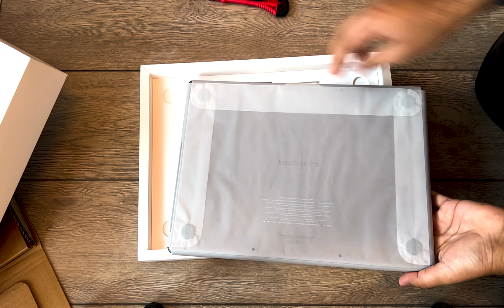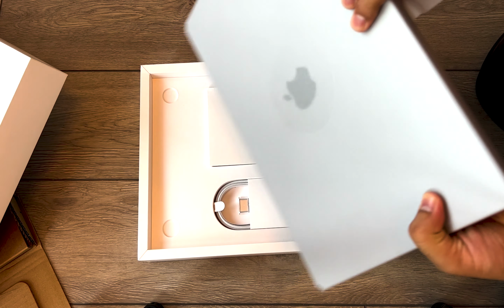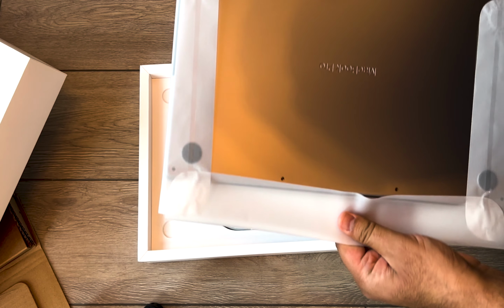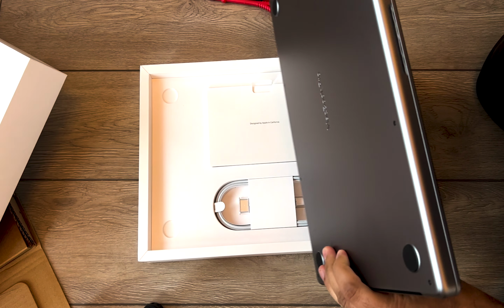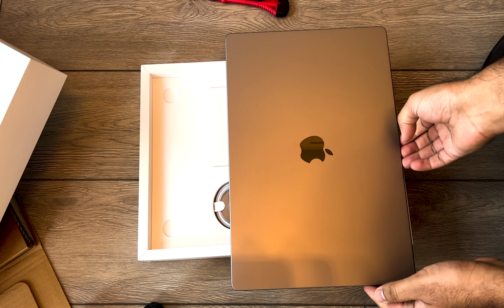If you're doing something that doesn't require a lot of power, like writing documents, a bit of photo editing, and using browser-based apps, this would probably be a complete waste of money and you definitely don't need this spec, so don't waste your money. You're only going to notice or benefit from the extra horsepower when you're doing something that's very intensive, such as video editing. The total cost in the UK was £3,699, which is just over 5,000 US dollars.